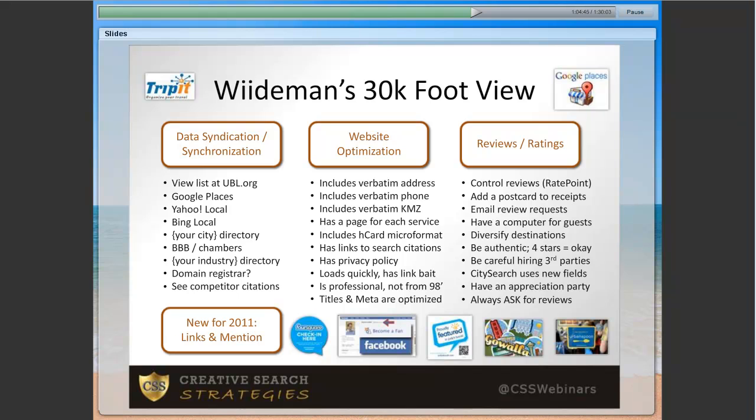Reviews and ratings. So this is where we're getting into some of the new technology. Aaron mentioned earlier several different ways that you can do that, not just in Google Places, which is very important, but also in all those other destinations like Yelp and so forth, and having them be authentic. I wanted to type in earlier on the slide, "great service, I loved it" is not a good review. To me, that's spammy, and somebody who is possibly just asking for people to review them so they can give them discounts. It's great to give discounts to people who give you great testimonials.